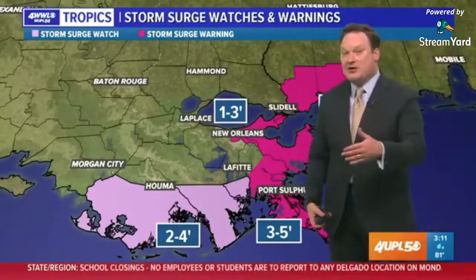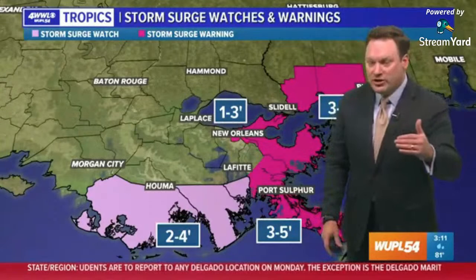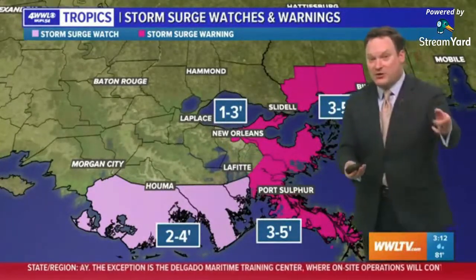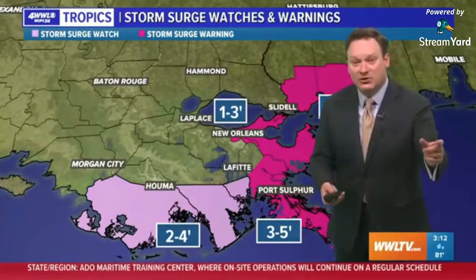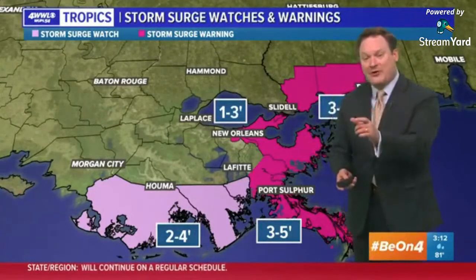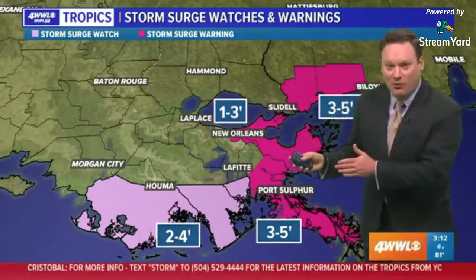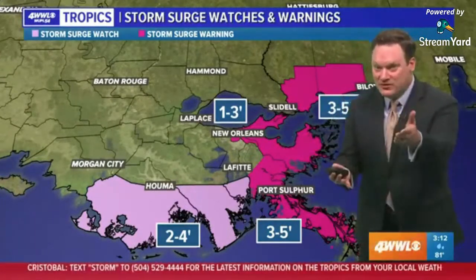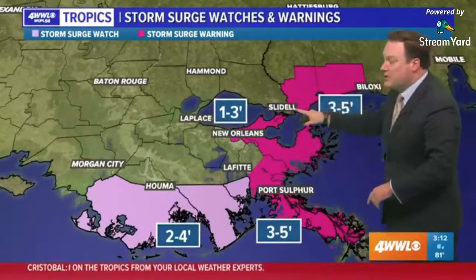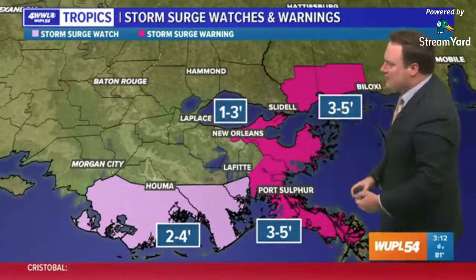And obviously, the areas that are not protected by the levee risk reduction system have already started to see those high water levels. As we had been mentioning for Orleans Parish, when your phones went off a couple of days ago from a storm surge warning, we had said that was not for Metro New Orleans. That was for the areas outside of the levee system. East of New Orleans East, we're talking Venetian Isles. We've seen the high water at Lake St. Catherine and Fort Pike. Obviously, along the Mississippi coast, you're going to have the high water. There are no levees. You have a little sea wall, but you don't have any kind of a levee system.